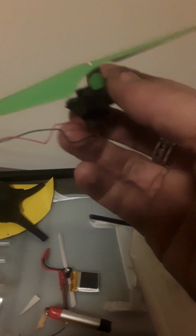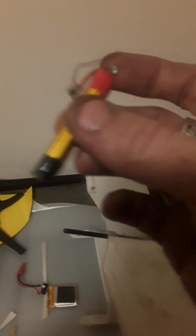So you know that this, with the gear reduction system and the motor and the prop, the motor's 3 grams. This is 3 grams. This is 3 grams. That's 9 grams. Then we have this at 8 grams. Between the two of those, we have a lot of weight. Then we have this one at 6 grams. This is going to be our 300 mAh slow flyer battery.